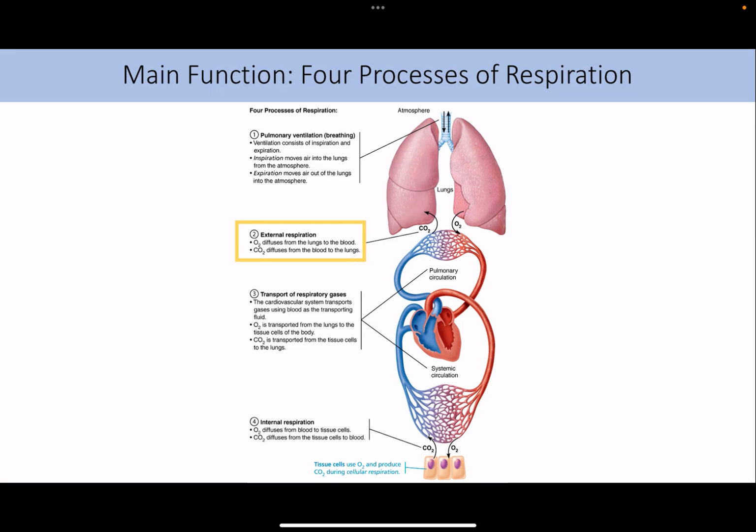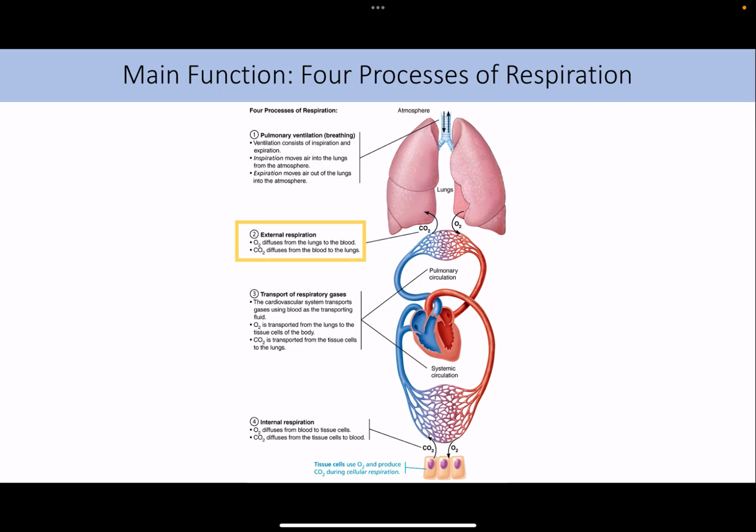Okay, so again, the first stage is pulmonary ventilation, so just breathing in and out through your lungs. External respiration is where your blood and the lungs are going to be sharing oxygen and CO2. So CO2 gets carried out to the lungs so we can breathe it out into the atmosphere, and then oxygen makes its way to the blood and our cardiovascular system. And again, the structure where that exchange happens is the respiratory membrane. The respiratory membrane is the wall of the alveolus, and how it connects with the wall of the capillary, and across those two walls is where gas exchange is going to occur.